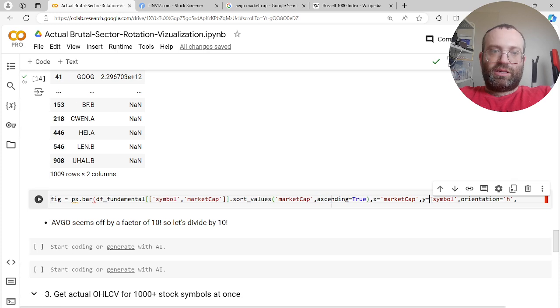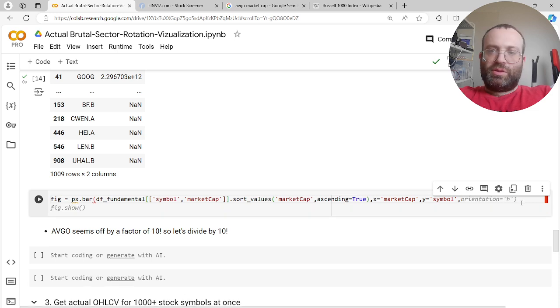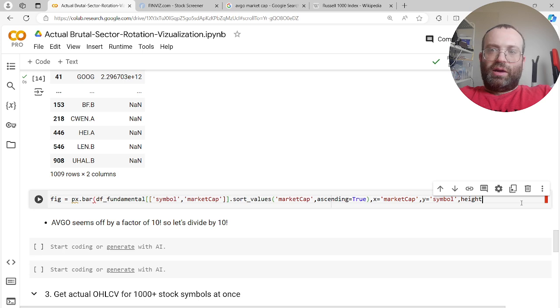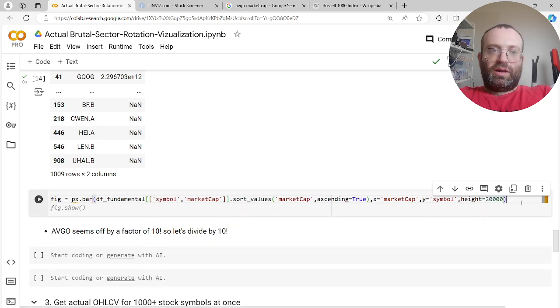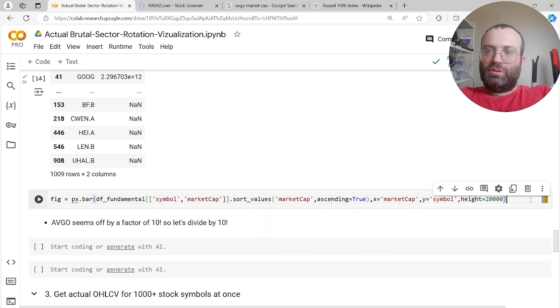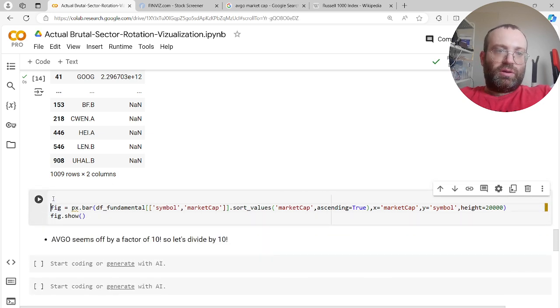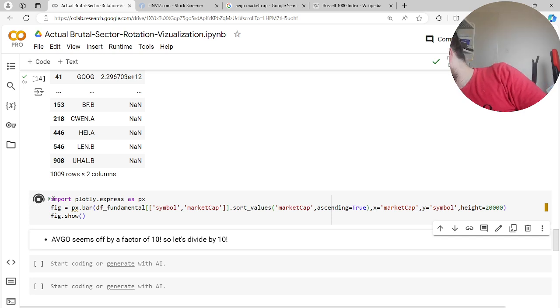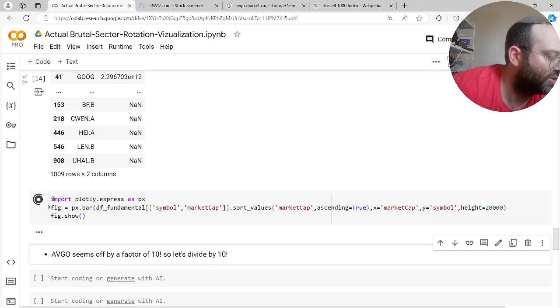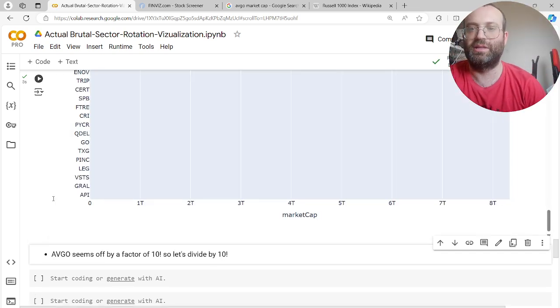Let's see if this actually worked. We don't need this orientation thing. Let's do height equals 20,000, we need a huge height to see everything, and then fig.show. Oh, and we need to import plotly.express as px. And let me put my computer in the charger so this video doesn't stop in the middle.